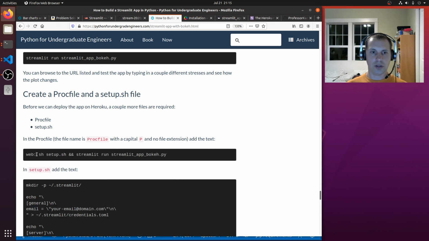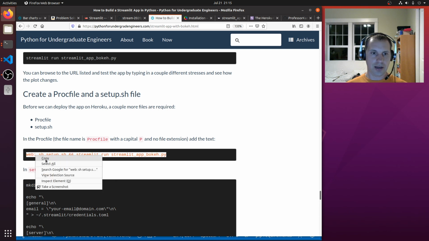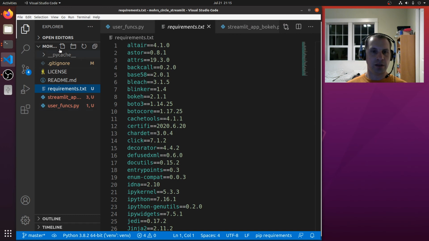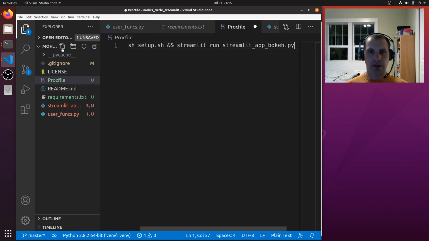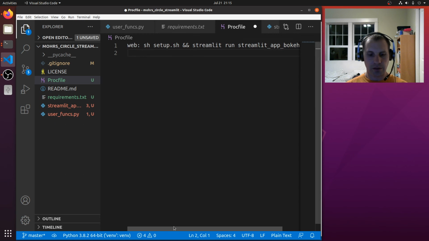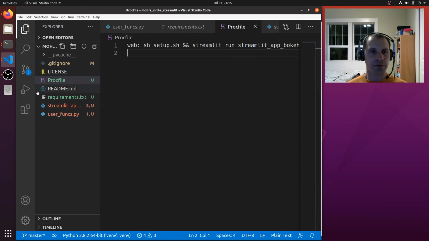So it sort of runs these two commands at the command line in Heroku in order to deploy our app. So I'll copy this and go back here. We'll create a Procfile and we'll paste in. We'll give that a save.